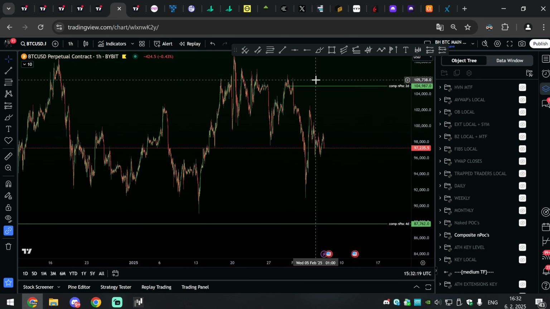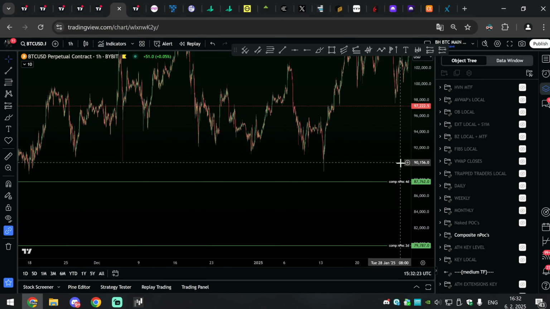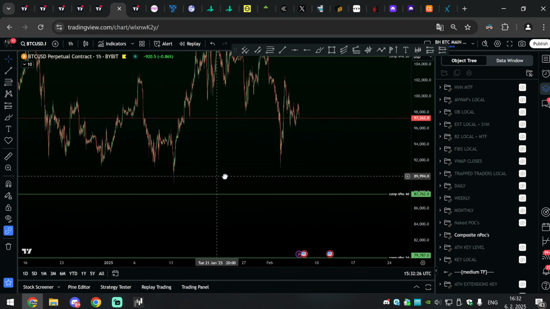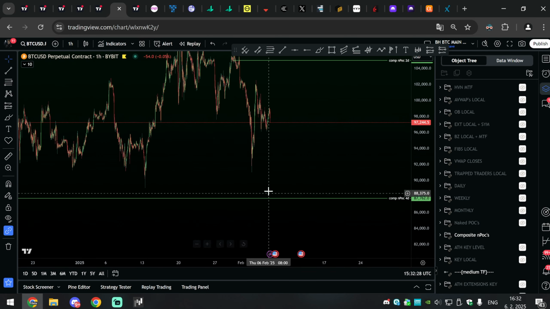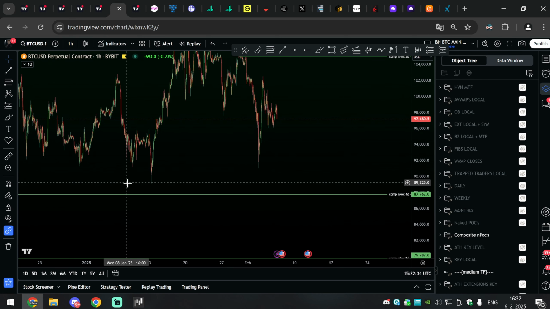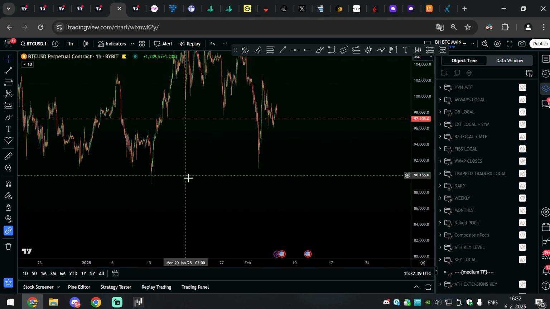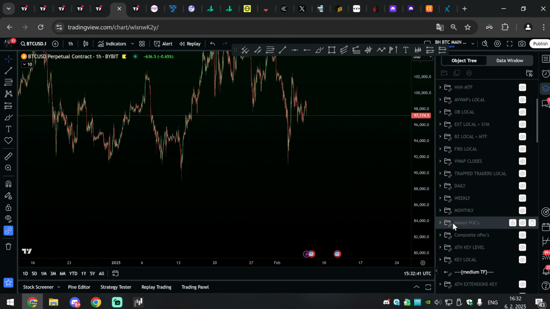Composite box, only one is there, and then we've still got this one from here, which can maybe give us another swing failure pattern. Yes, below this low we will see, but we know liquidity is here. For me, the chances of a breakdown will be very much increasing, but I will trade what is in front of me. Do we get a swing failure pattern? I will trade it. If we don't, I know what to be: enjoying shorts and be defensive.